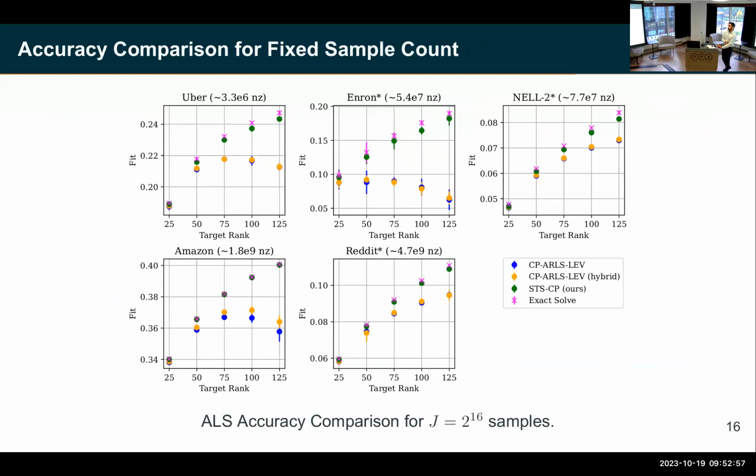So here we're not adaptively varying the sample count. We just keep it fixed, j equals 2 to 16. So you can certainly layer this on top of strategies that vary the sample count. The idea is that you want to take more and more samples as you get closer and closer to convergence to improve the accuracy. But I think the idea is that we're keeping a fixed sample count just to ensure a level playing field here. But even if you were to increase the sample count for the comparison methods, you end up incurring a runtime cost that does not justify the increased samples you take.